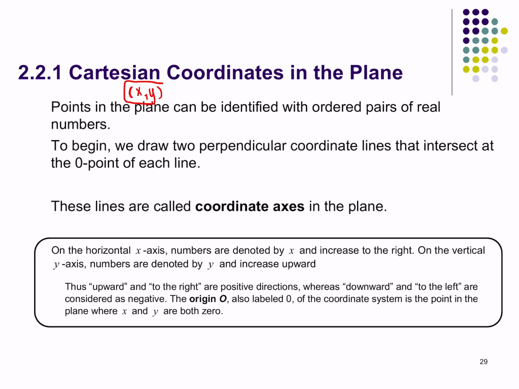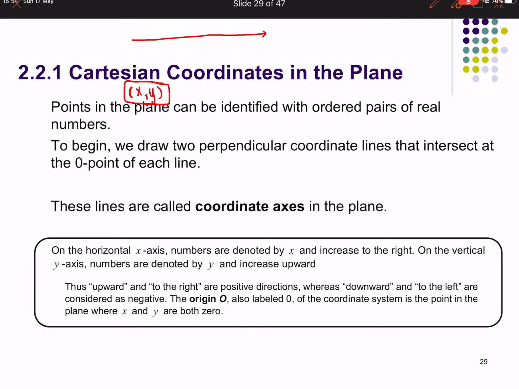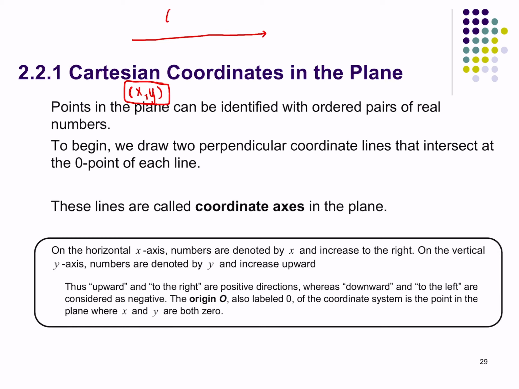Don't be confused by these notations with the notations of a point, right? If you remember from the last video, we talked about the real line. For example, you have the point x and the point y. The circle parenthesis here means that we do not want to include the point x and we do not want to include the point y. So the points that we are looking for are right between those two numbers, x and y.